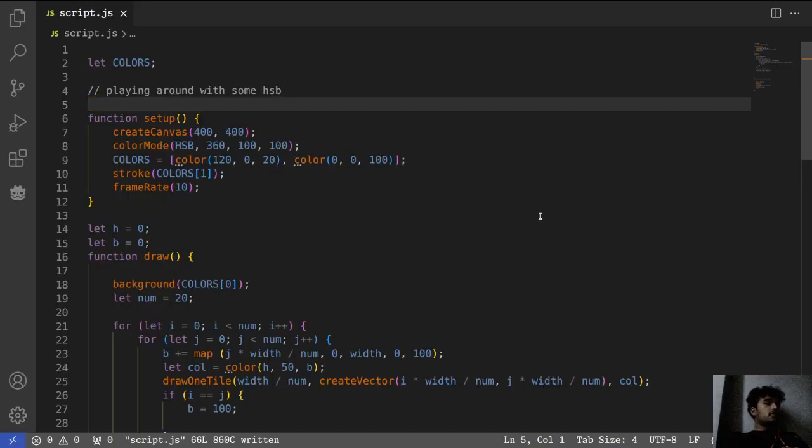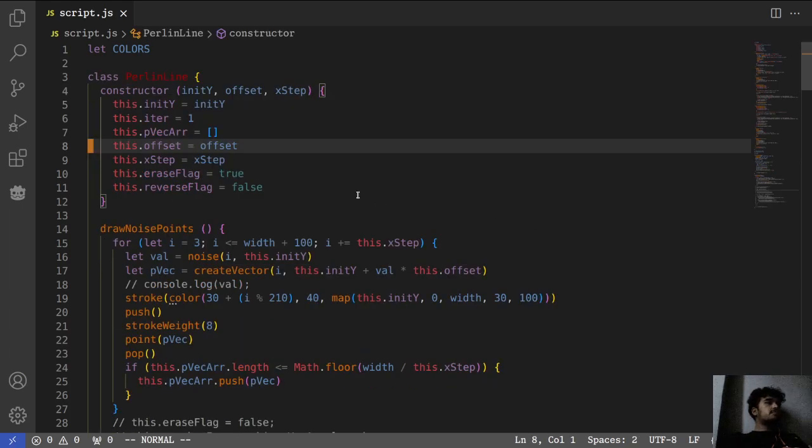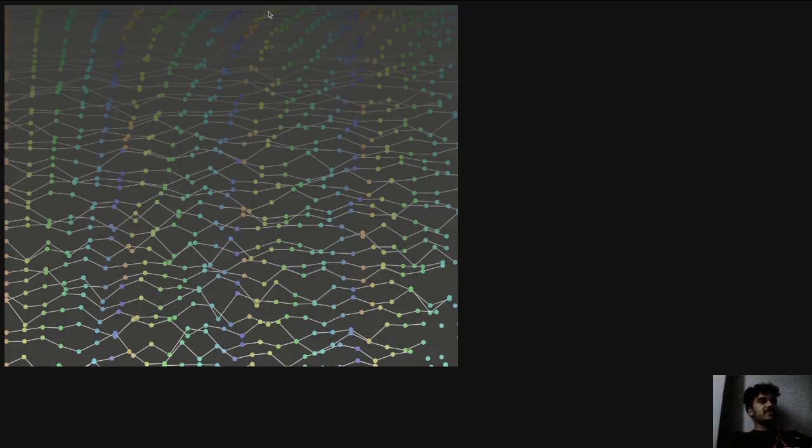So first of all, I've got this project called Perlin Line Generator. Essentially, I've got a showcase here. If I reload this page, it generates a bunch of points in this p5.js canvas. The brightness of each of these nodes decreases as you go further up.